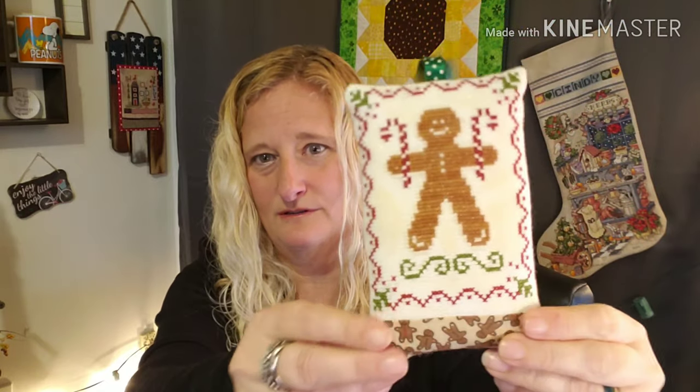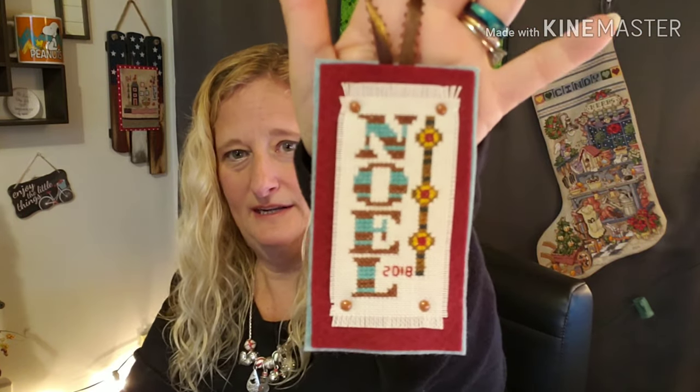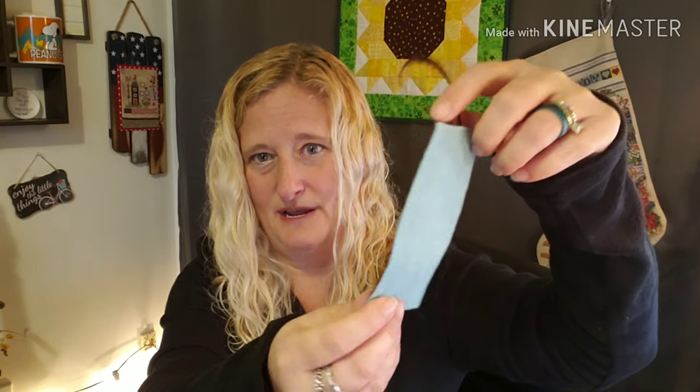Oh, he's cute too. This is the Gingerbread Man. This is either Country Cottage or Little House Needleworks. I'm not sure which one. He's cute. This is Noel. I think this is from the 2018 Just Cross Stitch ornament issue. I could be wrong now. That is the back. Noel.